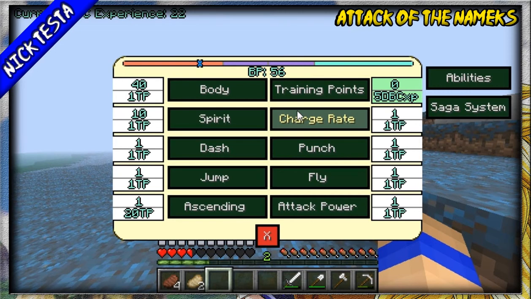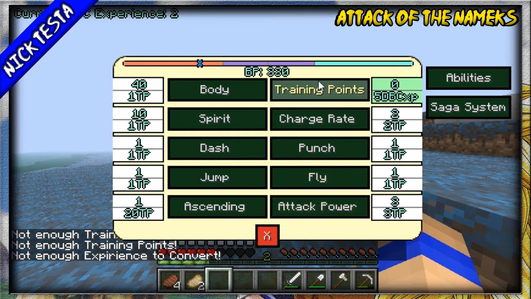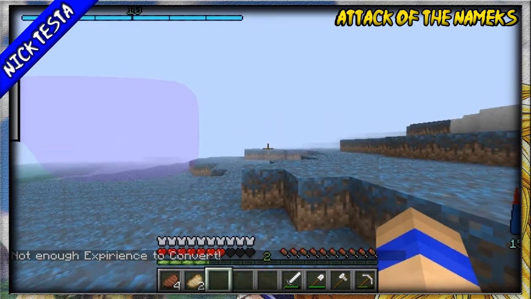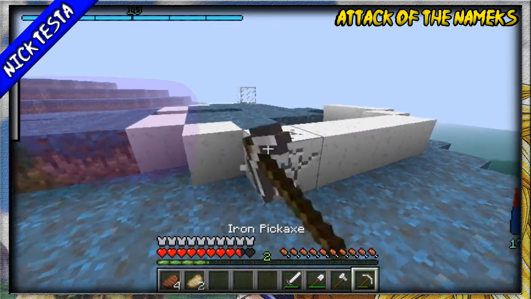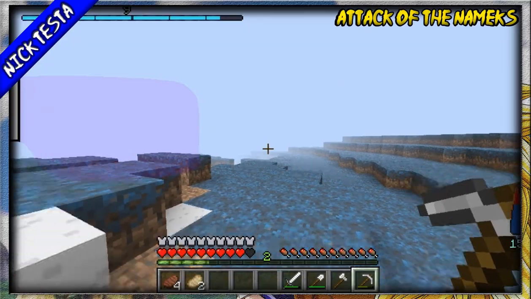I have 22 training points. Charge rate and give me some attack power. Okay, so did that do anything? Okay, so that must have helped me somehow. Because I keep forgetting to do that, because that helps me so much. Oh, no, somebody started to attack me again. Oh, no!